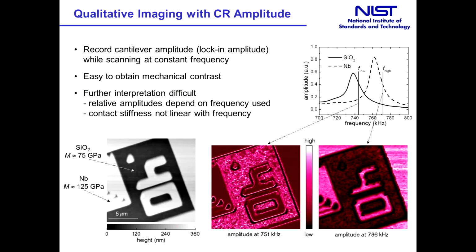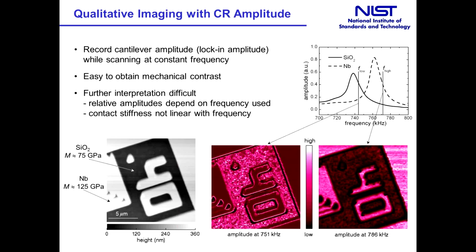So far, I've only talked about making contact resonance measurements while the tip is stationary at a single point on the sample. However, we really want to exploit the scanning capabilities of the AFM instrument so that we can obtain images of the spatial distribution in elastic properties. A simple way to do this is to keep the excitation frequency of the actuator constant near the contact resonant frequency and scan, and while we scan, monitor the lock-in detected amplitude signal. As the tip moves across regions of different modulus, the detected amplitude will change in response to shifts in the contact resonance frequency. Here are examples of this so-called CR Amplitude imaging mode.